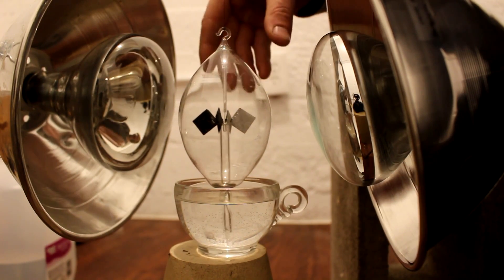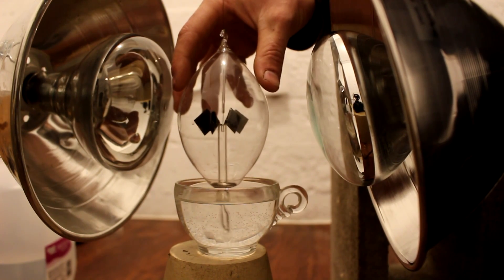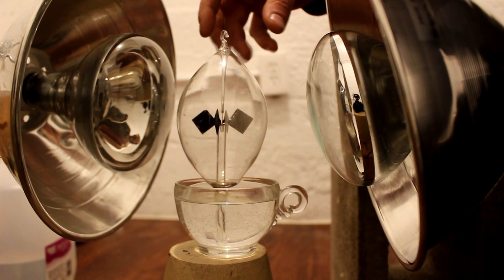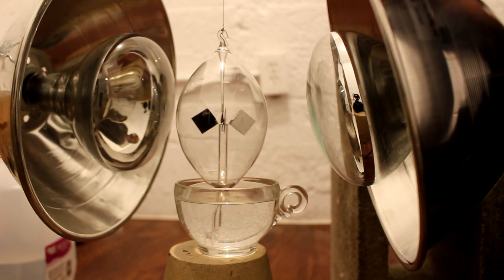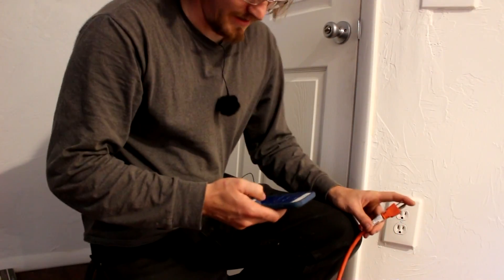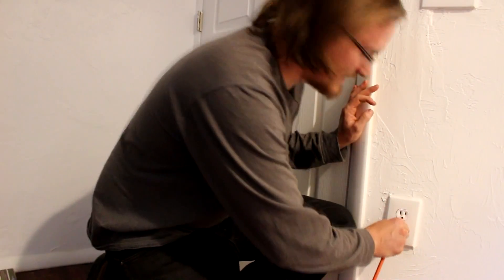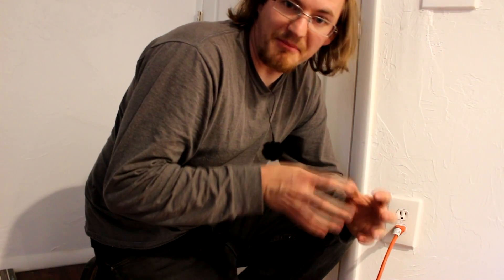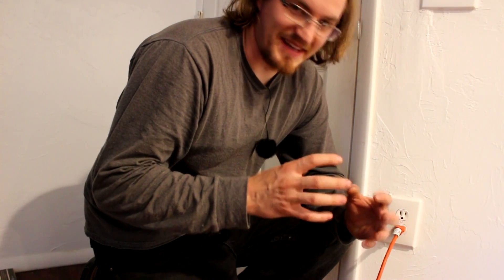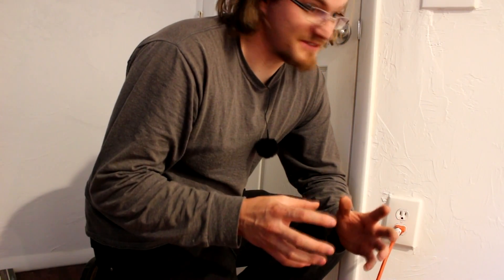Now that the effect of the thermal recoil should be completely cancelled, the only thing that can escape and put a net force on this system is the photons. We'll see if we can get this to spin at all with those. I'll let this settle down for a little while before we attempt that. All right, I'm going to set a timer for five minutes and turn this lamp on for that amount of time to see if the glass turns at all due to light pressure. I think it's unlikely, but I do have a lot of wattage going into it.